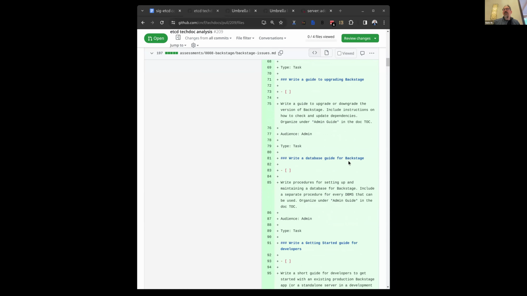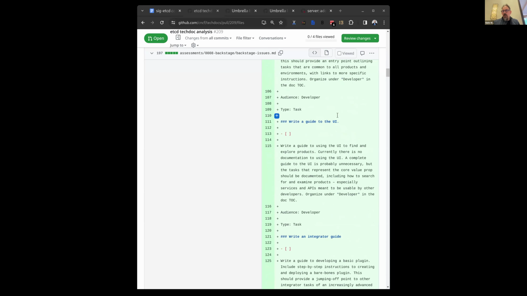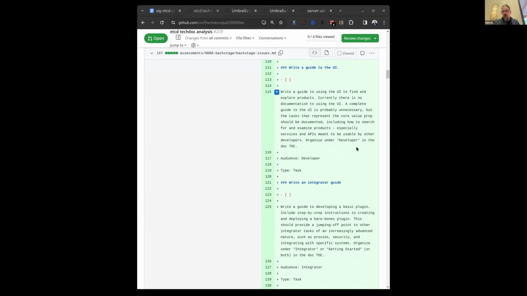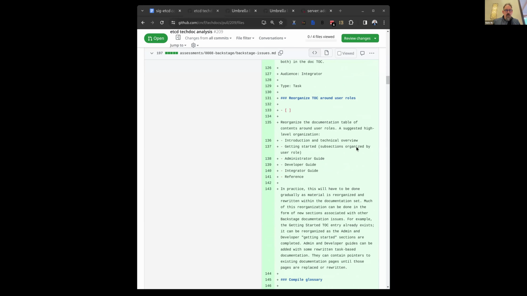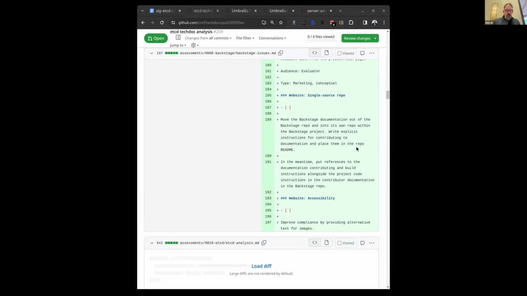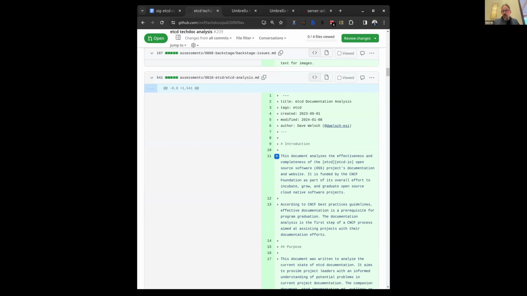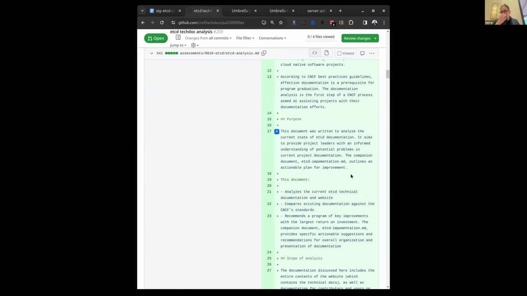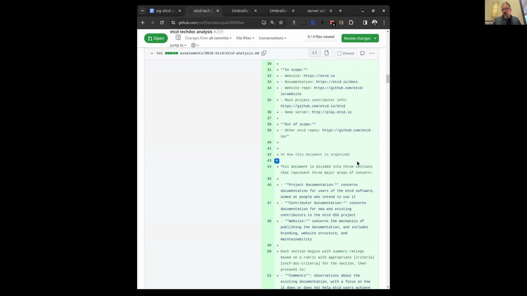One of the things that we're trying to do here is build out an issue set that can help us coach the community on how to make the updates to the documentation that we need, especially now that we're merging with Kubernetes. It's a good time to get some of this stuff sorted out. So I wanted to give us a heads up that the PR has been opened into the TechDocs repo, and there is a draft assessment as well as a draft implementation plan.